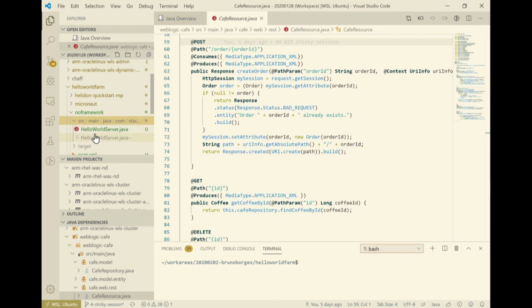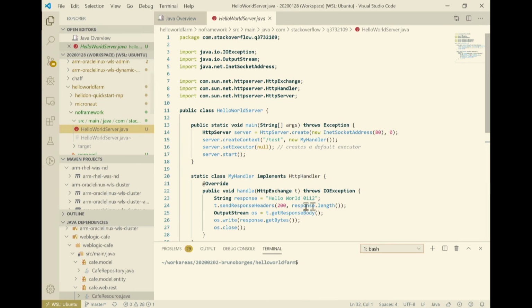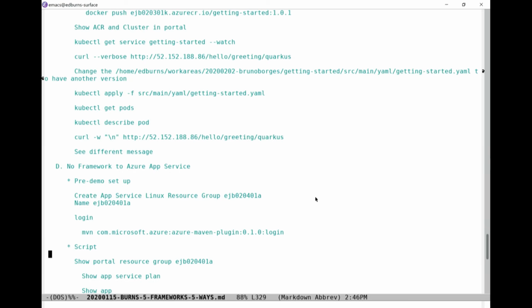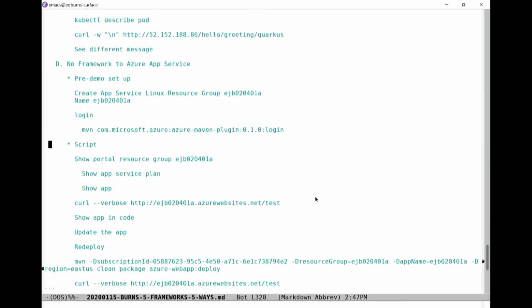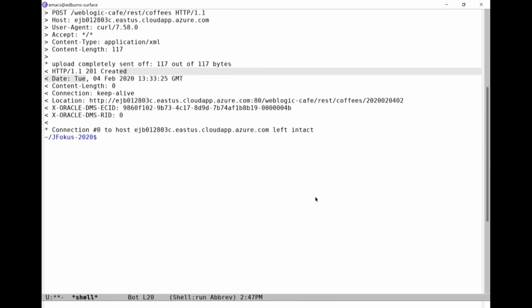And in source main hello world server, we'll just change this value to something else. 1445. Okay, save it, and then let's redeploy it, which is just a Maven command right here. We're going to be using the Azure Web App Deploy Maven plugin. And we'll run it and redeploy it.